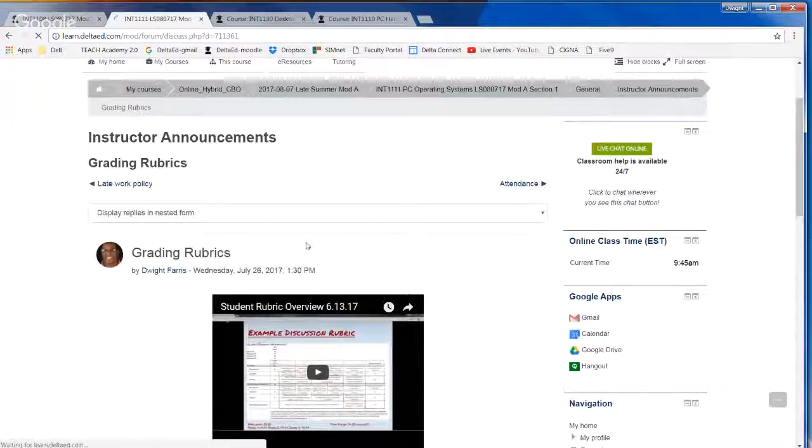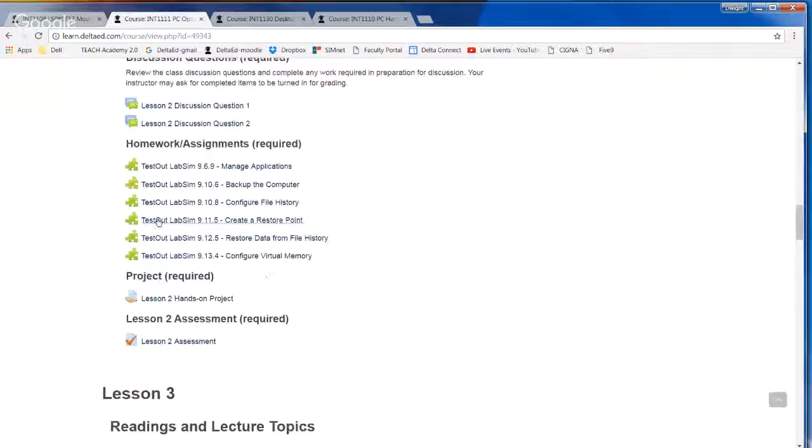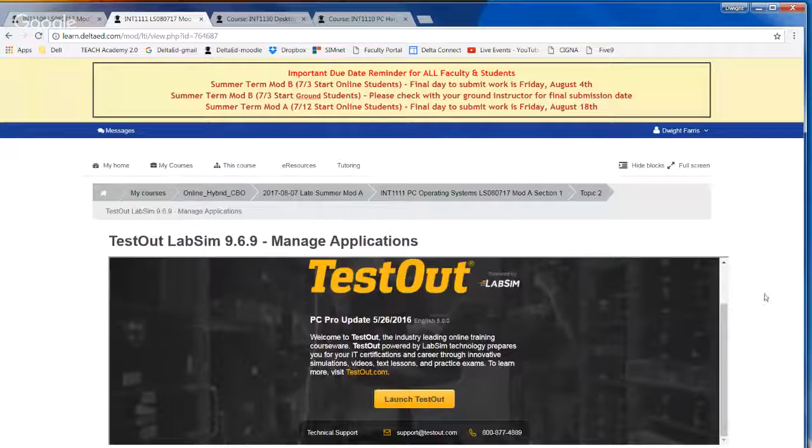So let's see, getting back to our lesson. You do have all the tests out, and these are pretty straightforward. I'm not going to go through them, but you click on the puzzle piece, it takes you into the test out environment, which is essentially a browser-based simulation where it'll take you to a nice little computer lab that's simulated on your PC, and you perform the activities.